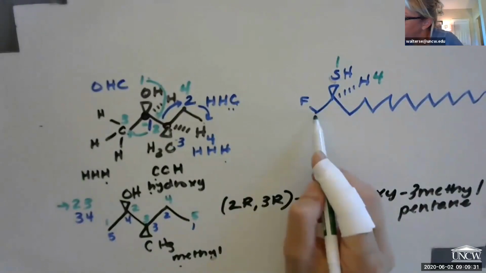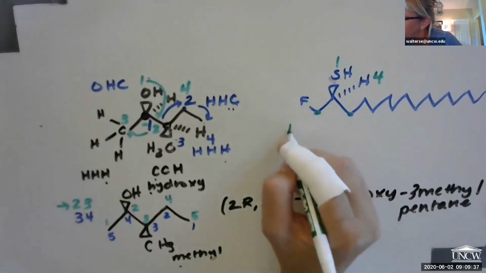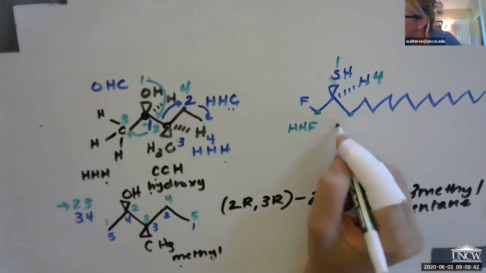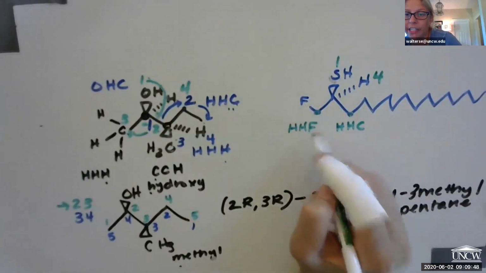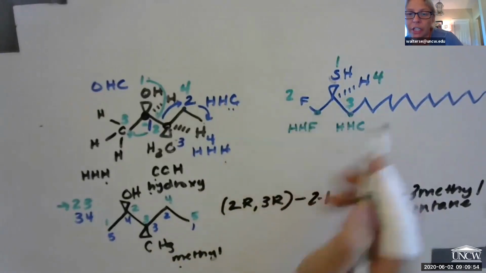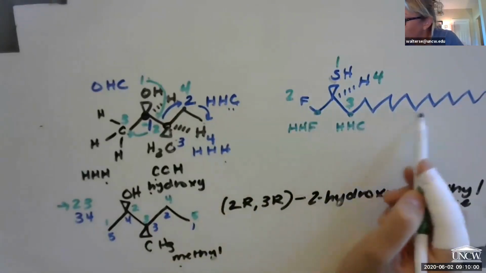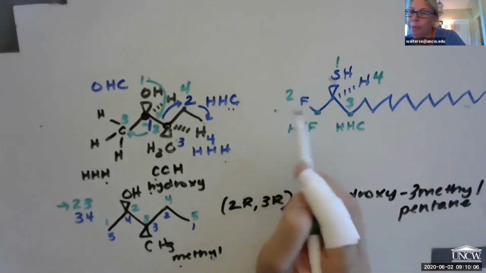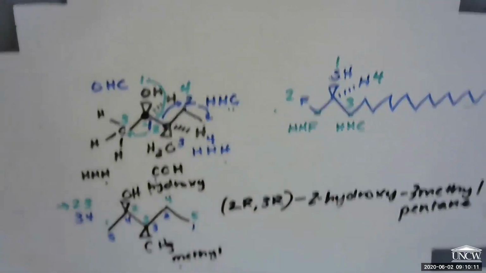Okay, so now you come down here, carbon to carbon. This carbon is bonded to hydrogen, hydrogen, fluorine. This carbon is bonded to hydrogen, hydrogen, carbon. Since fluorine is higher atomic number than carbon, this is 2, and this big long group is 3. So even though fluorine's not a heavy atom, it only weighs about 19, you have all these carbons over here. So this side would weigh more than this side, but you don't use weight, you use atomic number. Okay, gotcha.